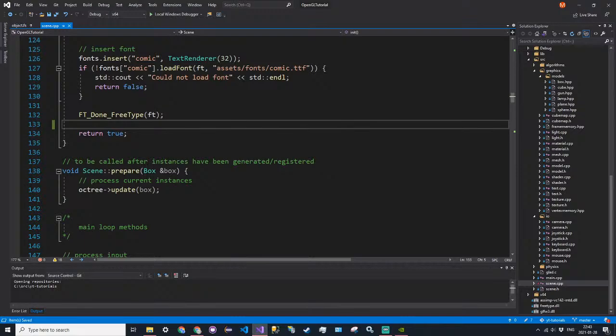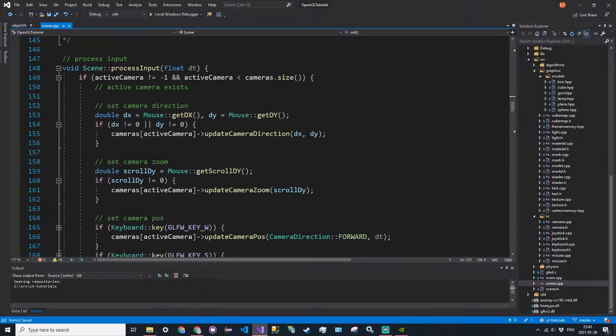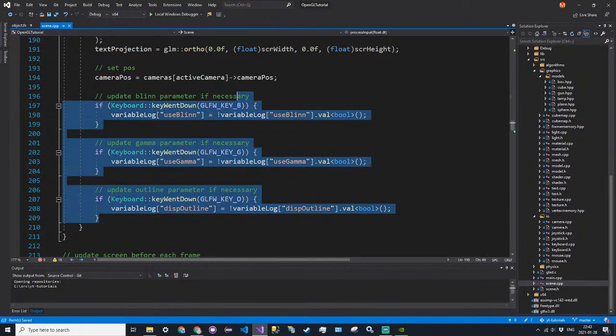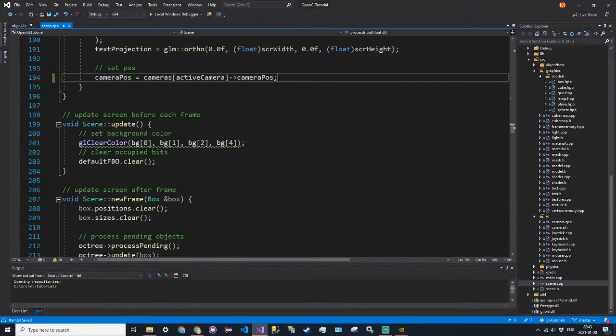Then also in process input, we can remove these 3 if statements here to determine whether or not to switch the parameters. Let's just delete those. Alright, so that's the cleanup stuff.